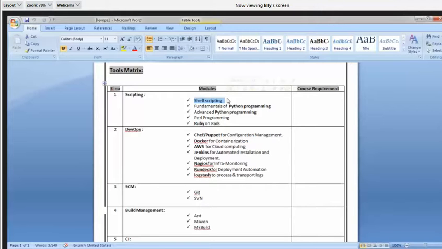More or less, all our scripting languages are the same. The only thing is syntactical differences. So when I'm explaining two scripting languages in depth, the other two would be fundamentals. So Shell and Python you'll teach from basics to advanced level. Yeah, right. Okay.